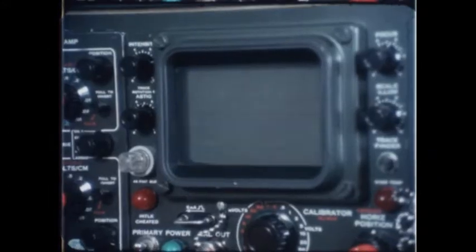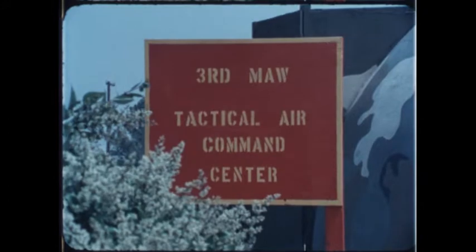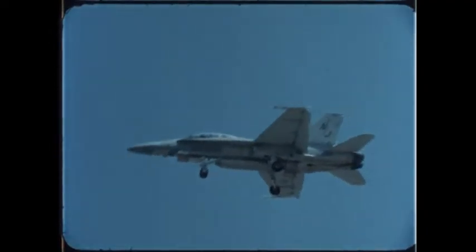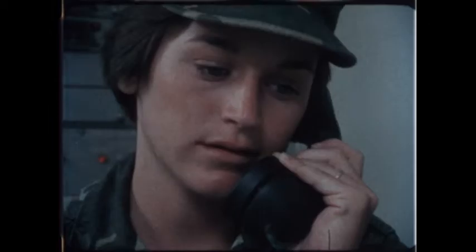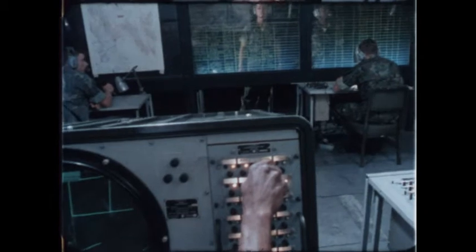My job is navigational aid repairman. It's a challenging job, a fun job — I feel it's an important job. The Marines in the Tactical Air Command Center are responsible for various air elements in an air war, loading and monitoring the programs used on the tactical data system. The training Marines receive in the technical fields involves computers and radio transmitters, which is a very highly sought-after skill in the outside job market. I've learned how to maintain and operate a tactical data system. The information passed in the operations group is vital to the decisions made by the air commander.